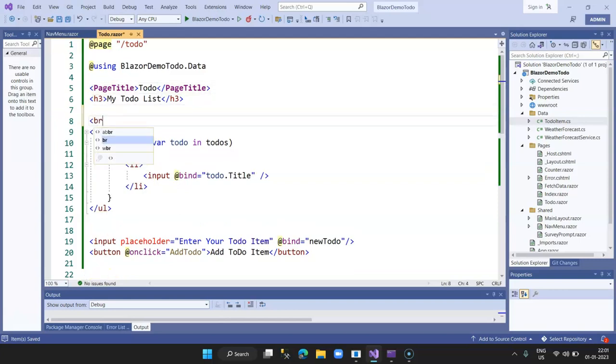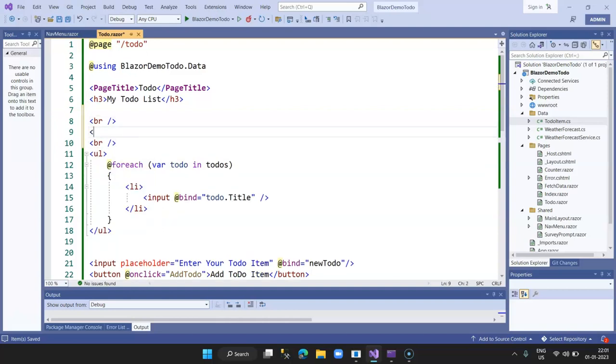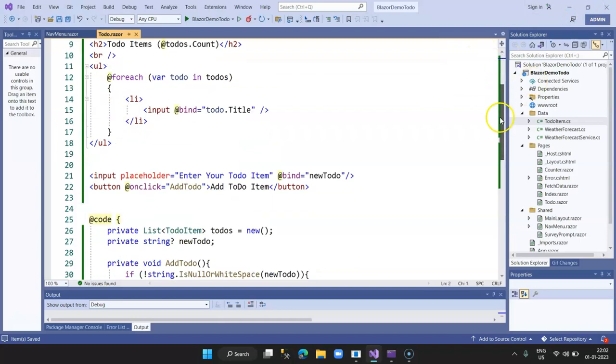So let's see, and here we'll see items. So h2, and we say to do items and bracket @todos.Count. So our project now, our code looks complete.